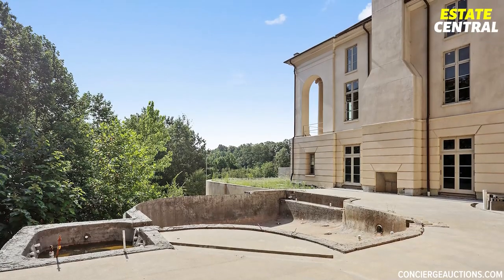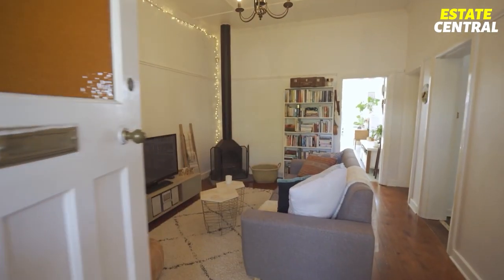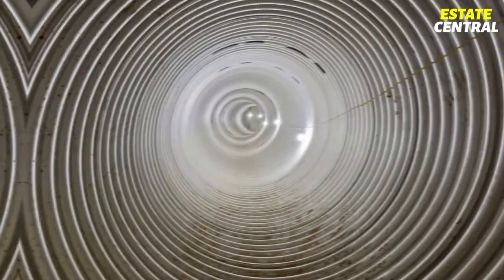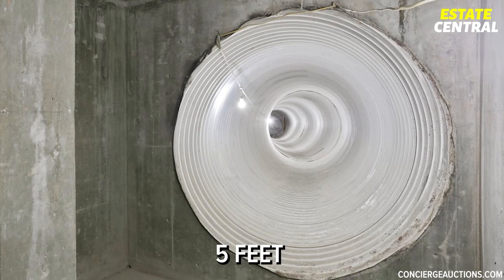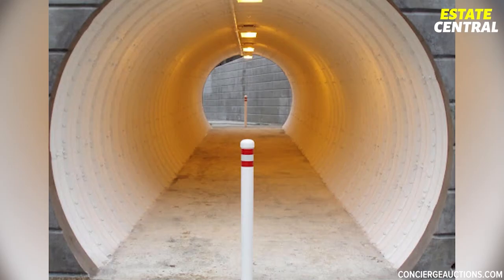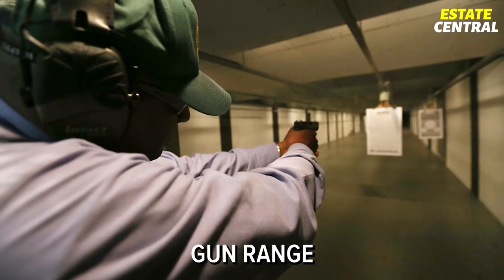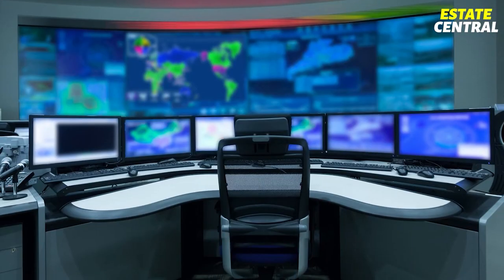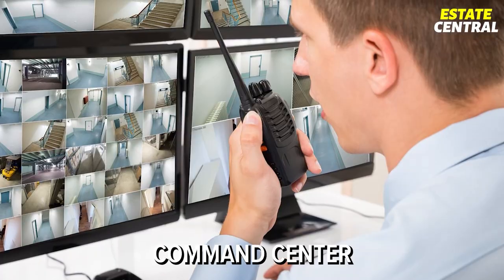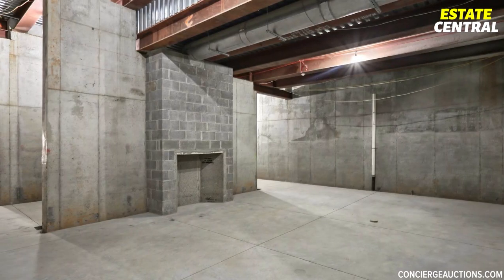But the thing that makes this property mysterious and super safe are the security measures found inside. If you take a tour down to the basement, you'll notice this tunnel that looks straight out of a James Bond movie. The hole is only about five feet in diameter, so you'll have to bend a little bit. On the opposite side of the 100-foot tube is a subterranean bank vault, gun range, underground bunker covering 15,000 square feet, and a car vault. This place is even fitted with its own command center, from where you can remotely control the bunker's ballistic doors and walls. Those should survive anything from a missile strike to a zombie apocalypse, whichever comes first.